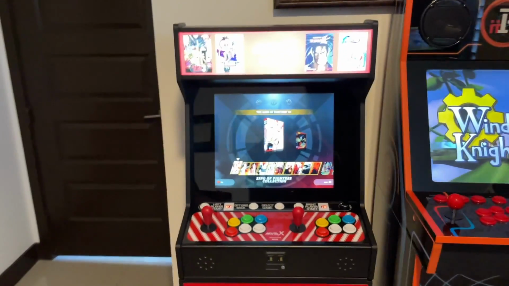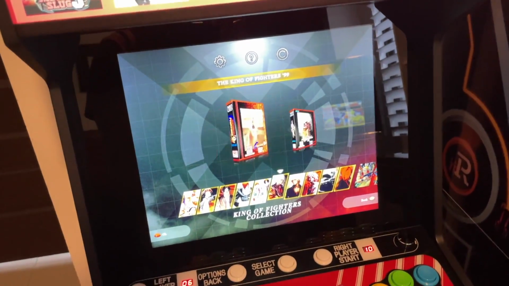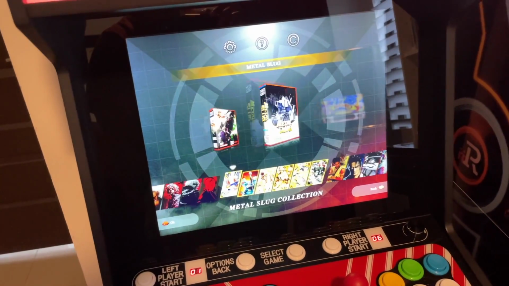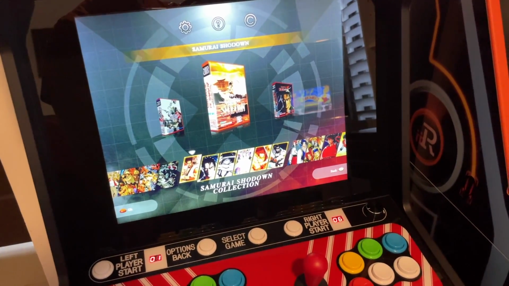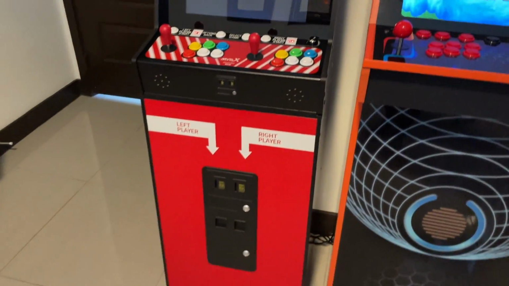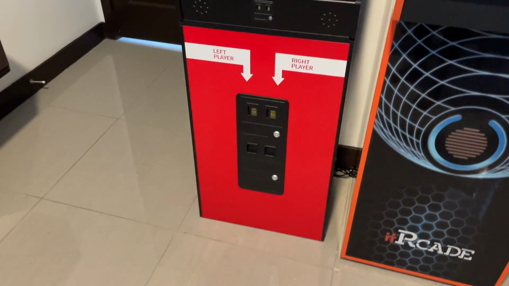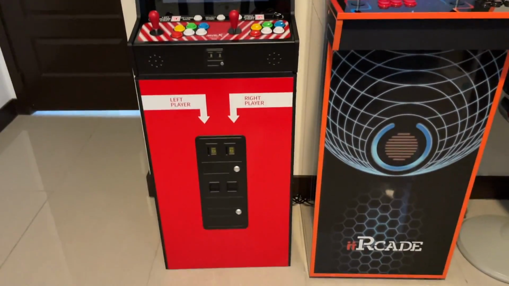We have the MVSX, right? The MVSX stock. Jury's out on whether I want to mod this or not. I like that this is a dedicated Neo Geo. All right, I just like the Neo Geo. We do have, I guess I will mod it. We do have the riser coming. As you can see, it's a little baby, right? It needs to grow up a little bit.